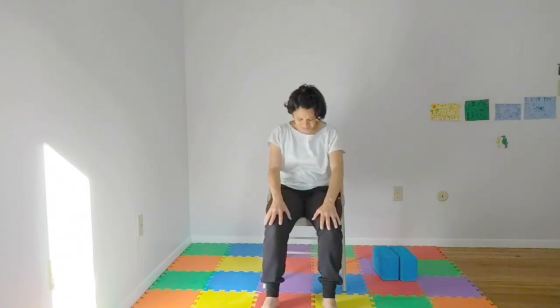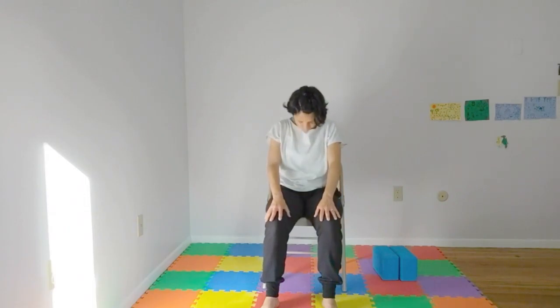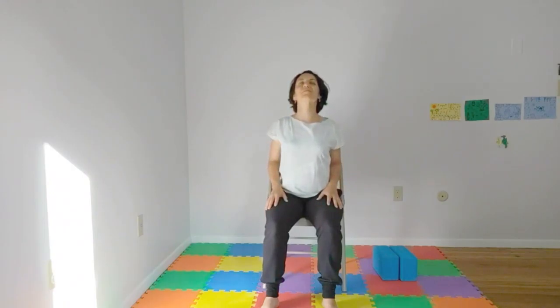So inhale. Exhale. If it feels good, you can move your hands with you. Chin can come up. And then exhale, rounding the back. And go ahead, connecting your body with your breath, and moving at your own pace for a few more breaths.